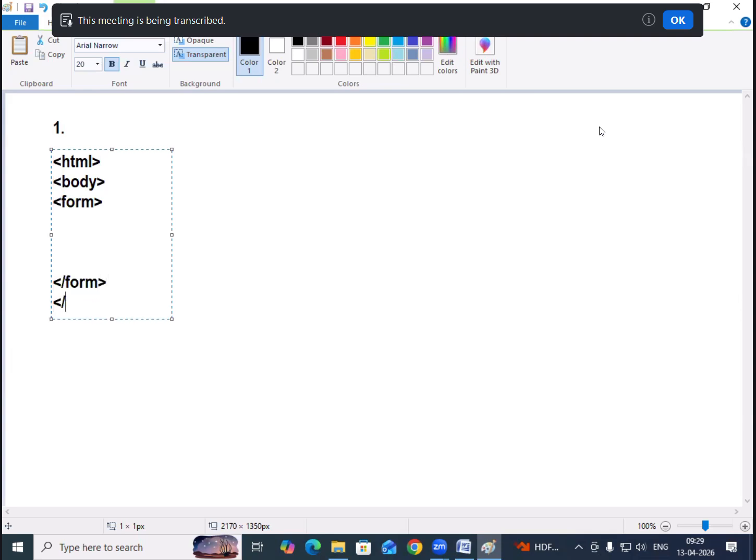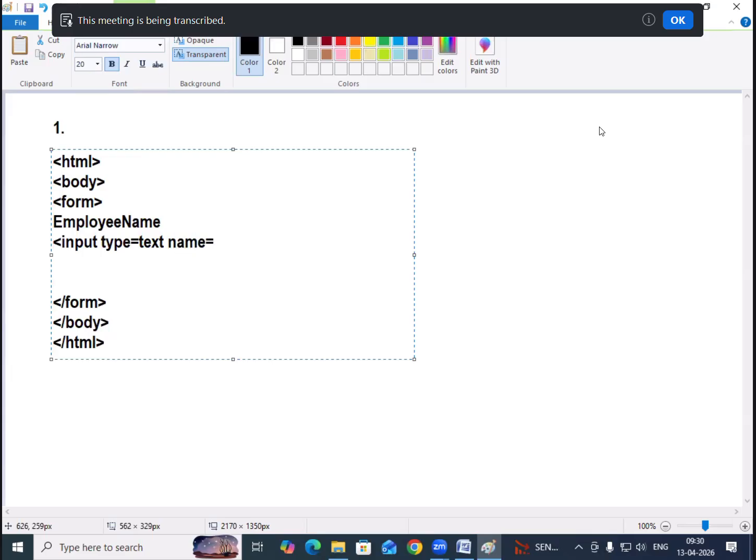Within the form, you define the form elements. How do you define the form elements? By giving something like employee number or employee name and defining input type equal to text and name equal to some employee name. So this is one way of creating form elements.